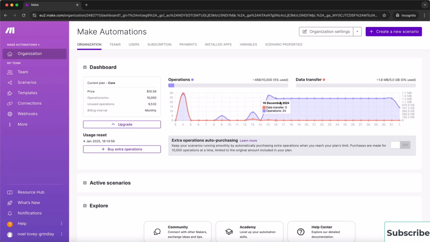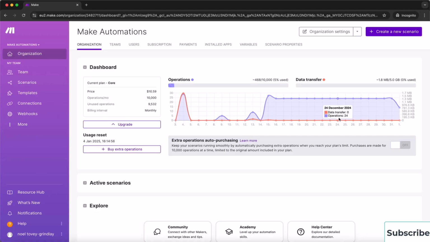And we can also see your usage over time as well. I've had a test running for the past few days. We can see in purple the amount of operations I've used per day, and in orange is the data transfer.